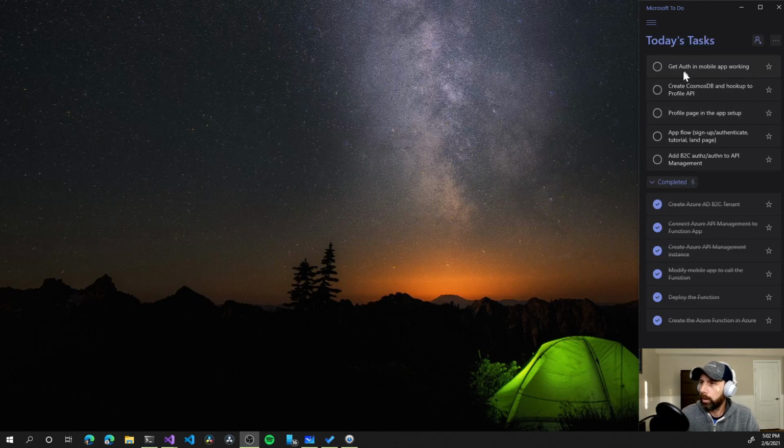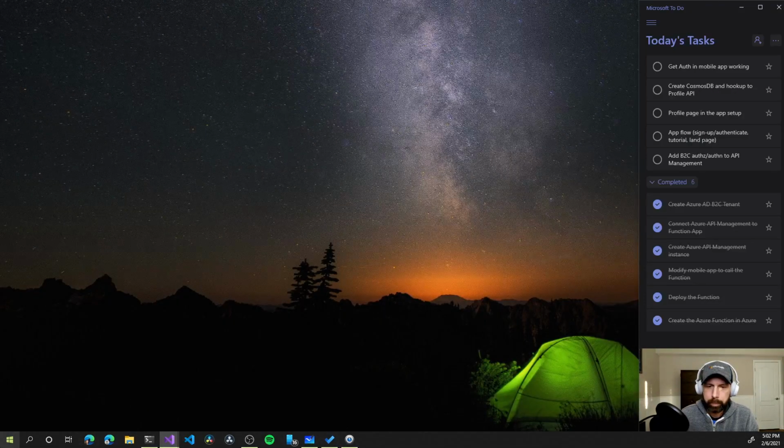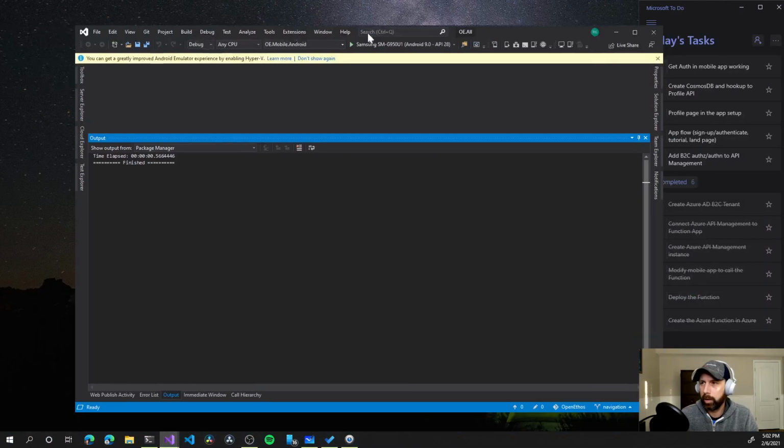So let me show you what I did here to get the authentication working in the mobile app. And then there's another thing I want to add to this list here, which is the thing that may or may not be useful to you. So let me pull up Visual Studio over here.